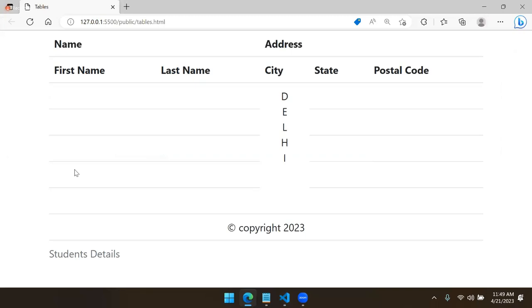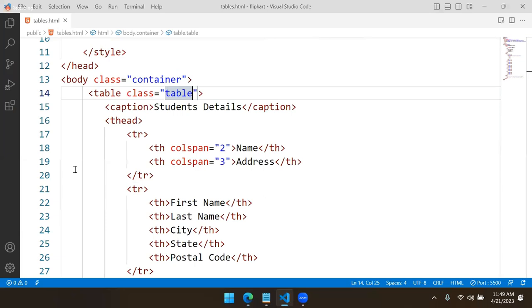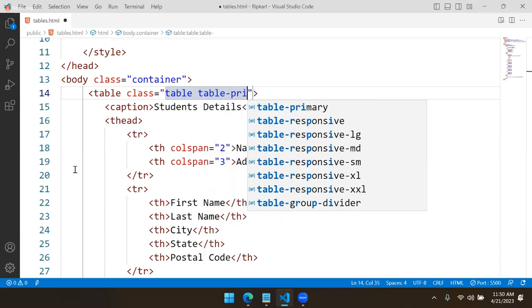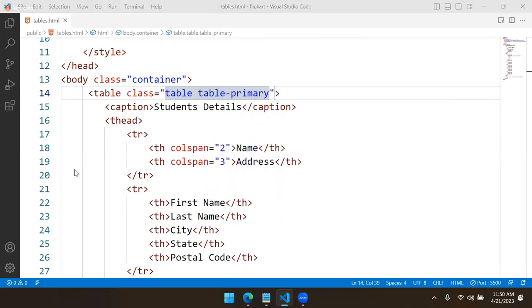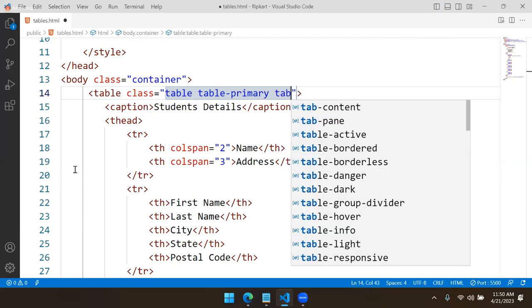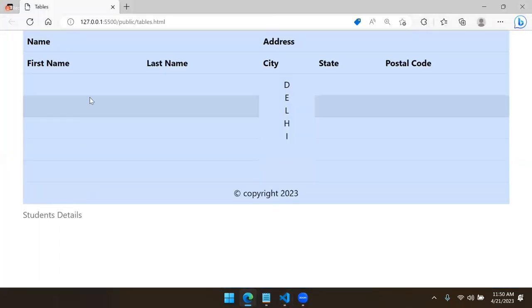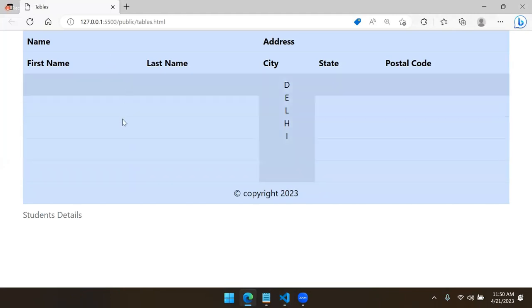By default, you can see it is having width. Just apply table-primary and you can see the table will be like this. You apply just table-hover and you can see on mouse over, it will come like this. That is table-hover.